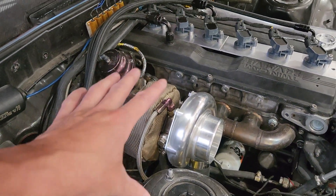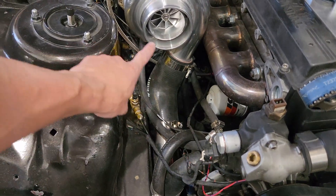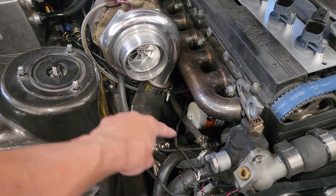This is a T3 GTX 3582R and it spins up just fine on this manifold with no issues. I did some research on buying a 2JZ turbo manifold and chopping the flange off, then trying to line up all the runners to the 7M — but I don't think it's going to work. The 2JZ is three cylinders, then a space, then three more, so it's probably not going to adapt cleanly. I'd have to build an entirely new manifold, and I'm not quite up to par with the TIG welder yet. Also with bottom-feed manifolds, I've heard of people having issues getting their oil return lines routed cleanly — mine is perfect, comes right off the turbo with no weird dips in the line.